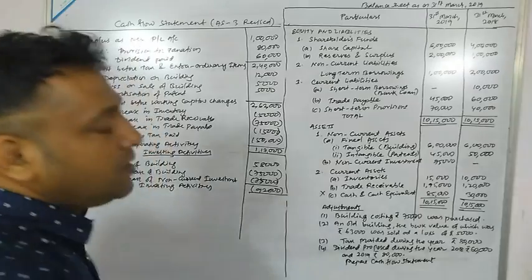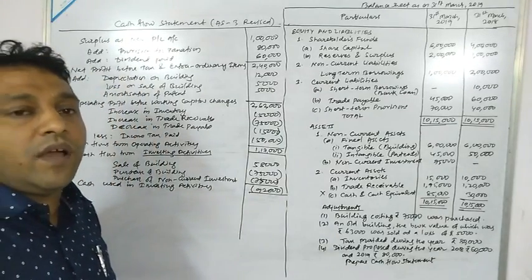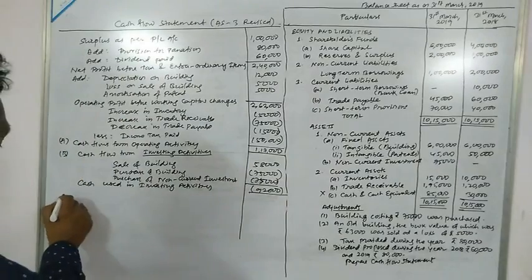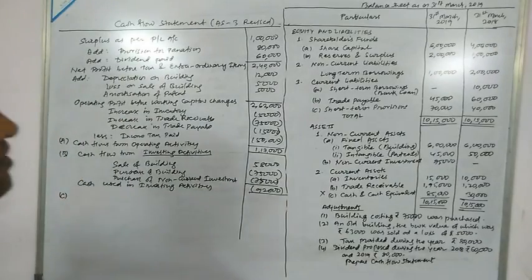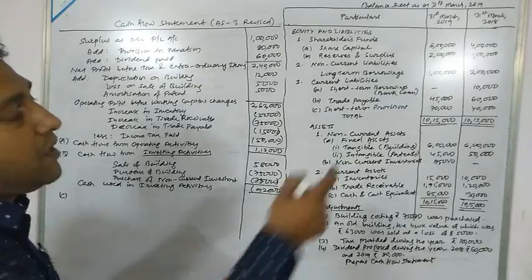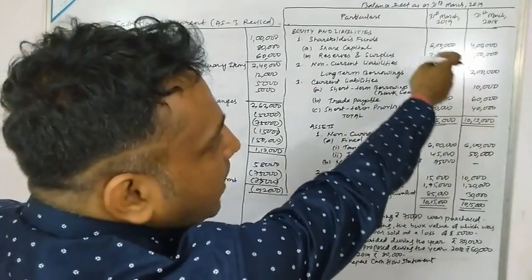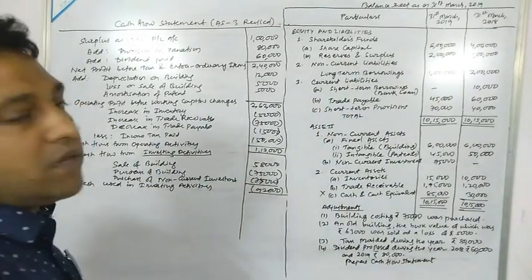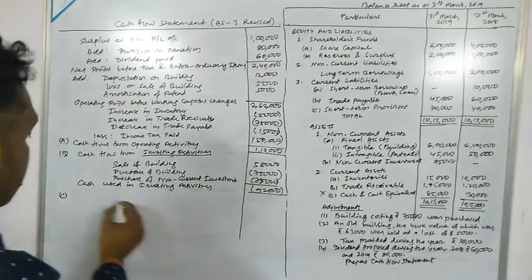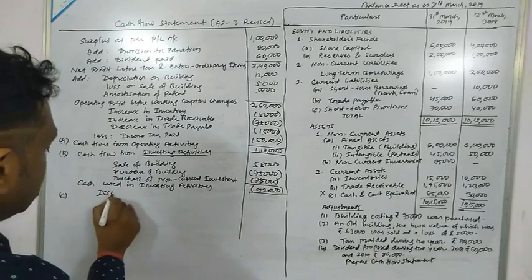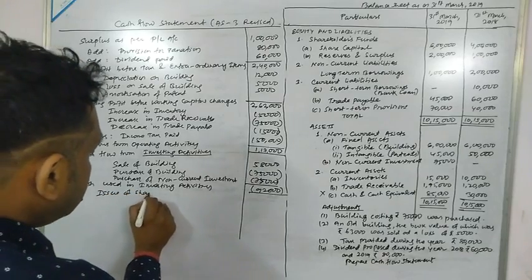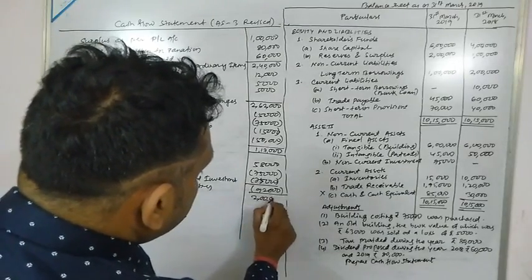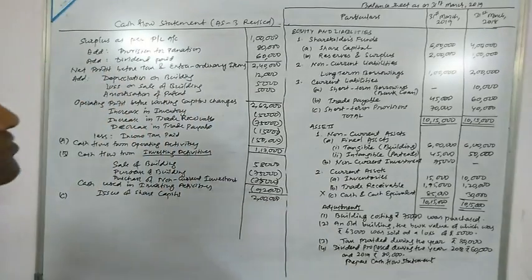Second answer. Okay. Now last but not the least, we are required to calculate your cash flow from financing activities. So how to calculate cash flow from financing activities? हमको देखना है आपका शेयर कैपिटल पहले कितना था? 2018 में 4 लाख. Now it is 6 lakh. That means it has been increasing. So increase of share capital will be considered as issue of share capital. पैसा आ रहा है. So issue of share capital. So how much it has been? It has been your 2 lakh issue of share capital.